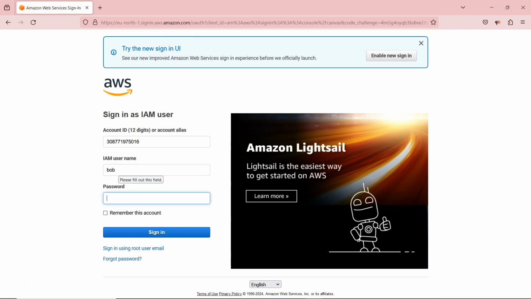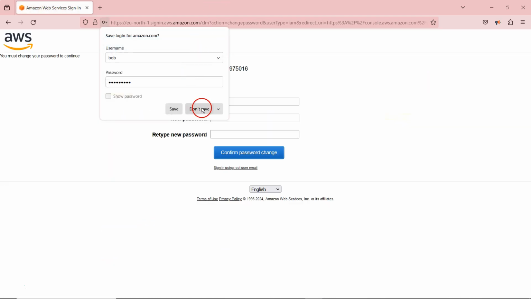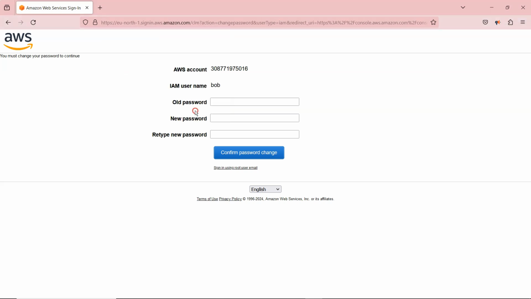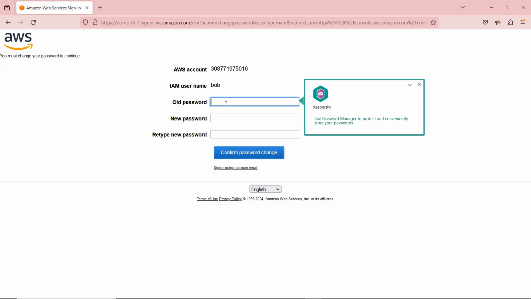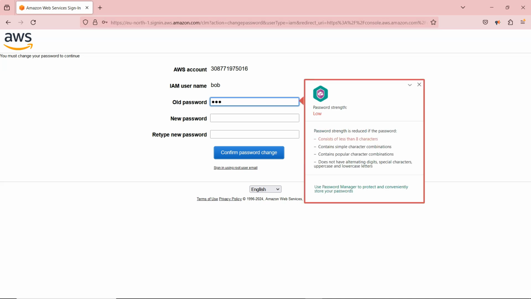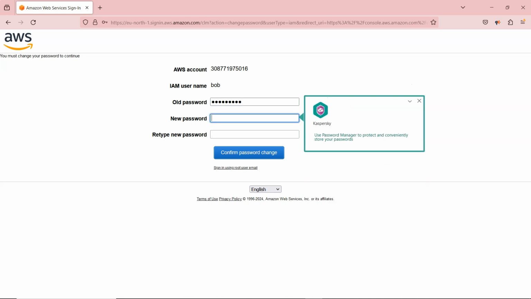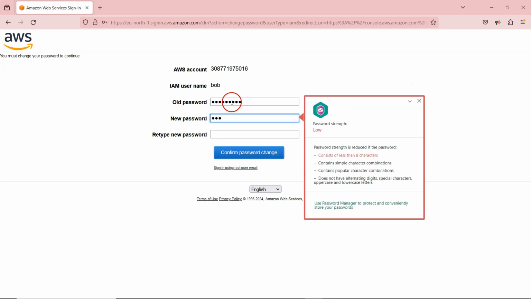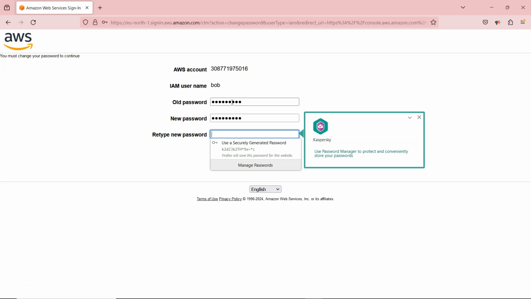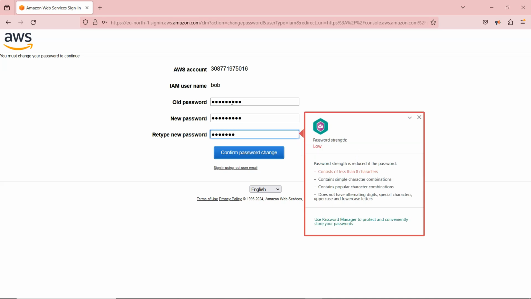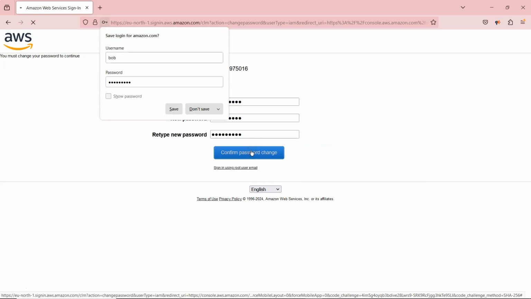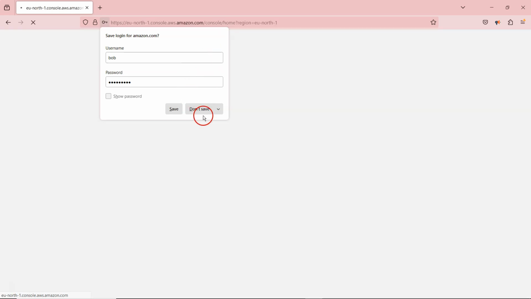Here in case of Bob, you just need to change your password. The only reason is that the IAM password change policy is already applied. So I'll go ahead with my old password and change to the new one. Let me confirm the password change, don't save it.